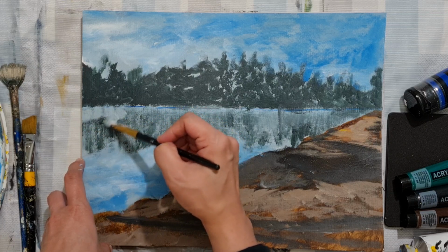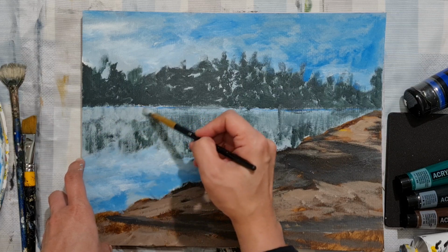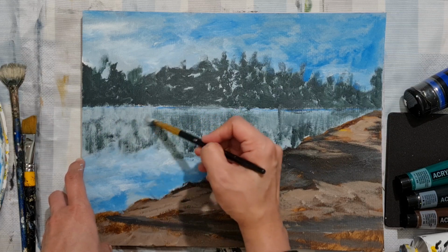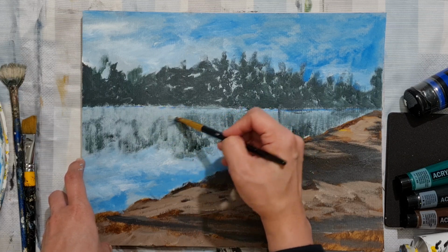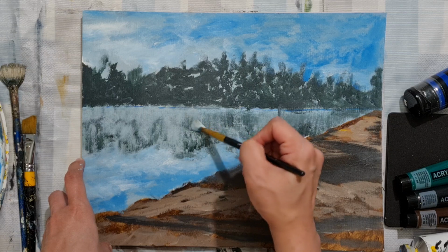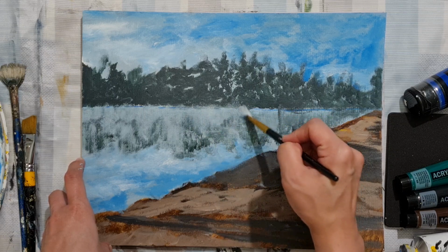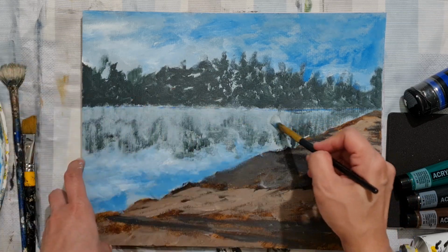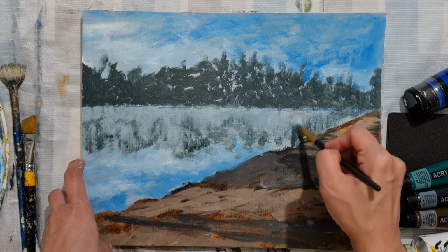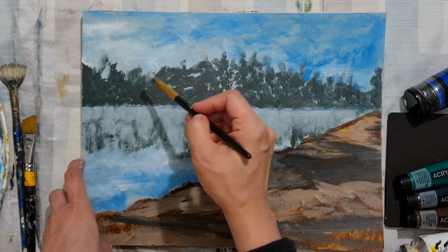I'm just gonna go circular, okay? Just like so. Just enjoy this procedure, because I love this procedure. It's just allowing your paintbrush to do the job for you. All right. Just go circular. If you need to dab it on your palette again, just do so. Make sure that it's damp for dry brushing.